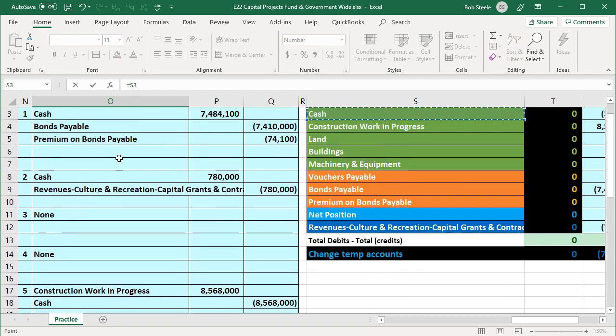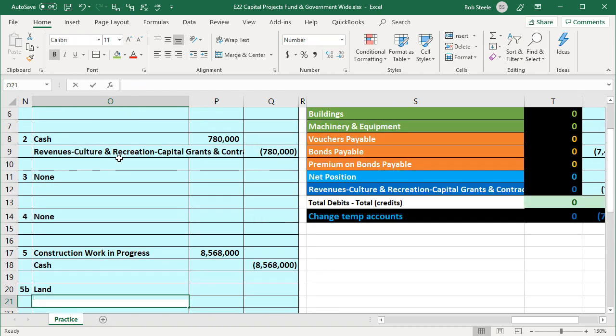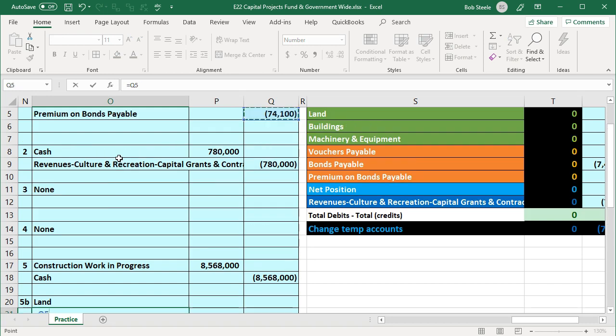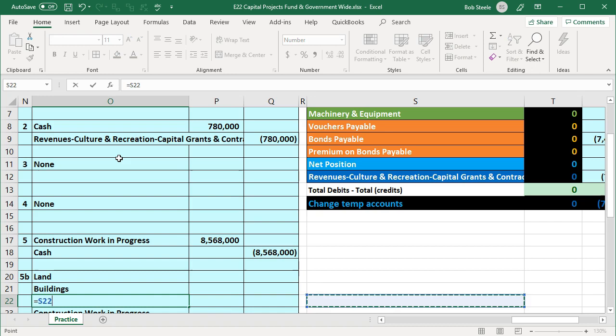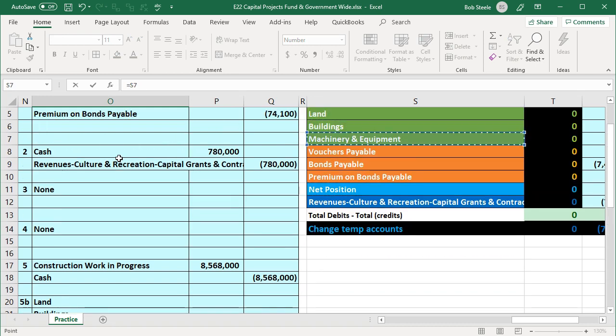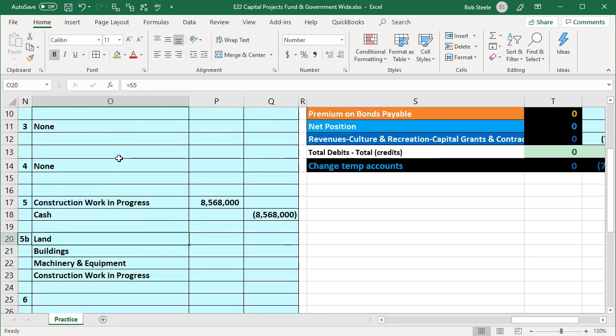the land. And then the building is going to be debited. These are going to be debited. You're imagining this journal entry as it's being constructed. And then the machinery and equipment. So these three are going to be debited. Those are the assets now. And we're going to credit the work in process asset, taking it out of one asset, putting it into the other assets. We're going to pick up these amounts from our data of the land.